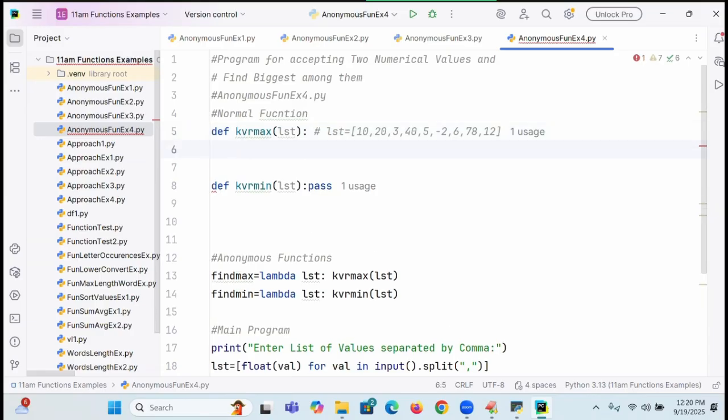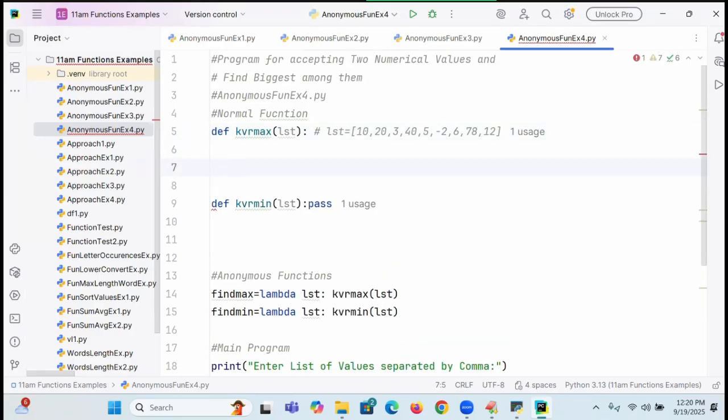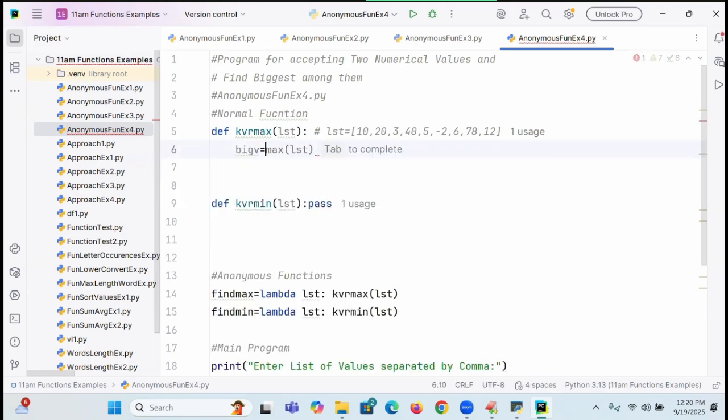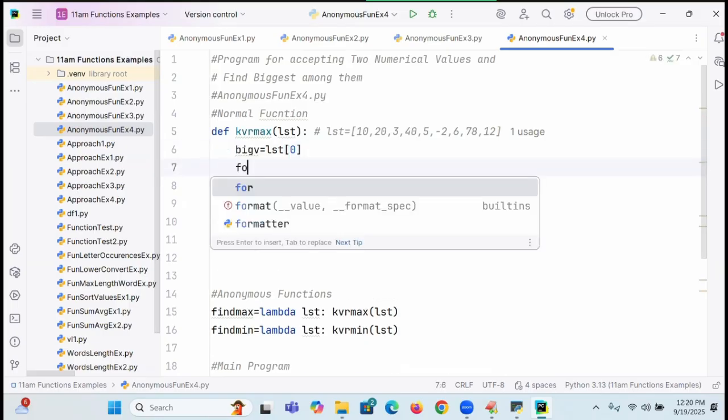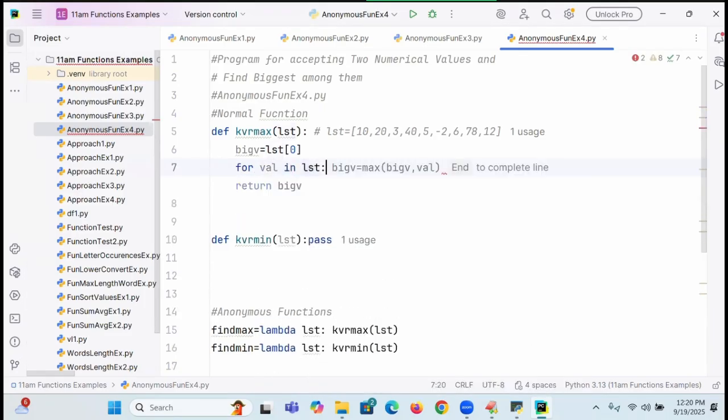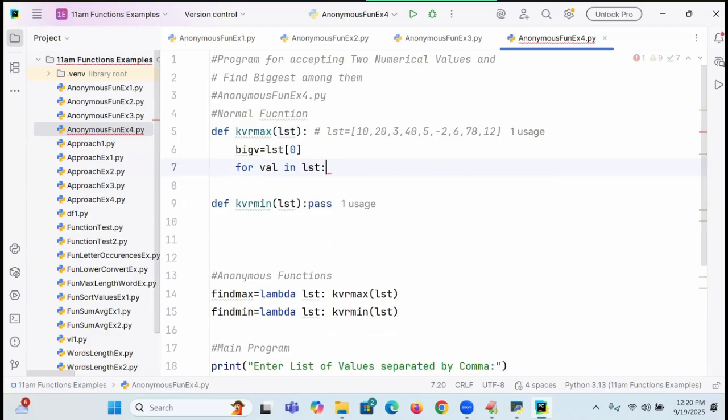Now write the code. How do you write your own code? I am taking big_v, big value, is equal to lst of 0. I am taking one of the values as the biggest value. So first, I will start: for value in lst.